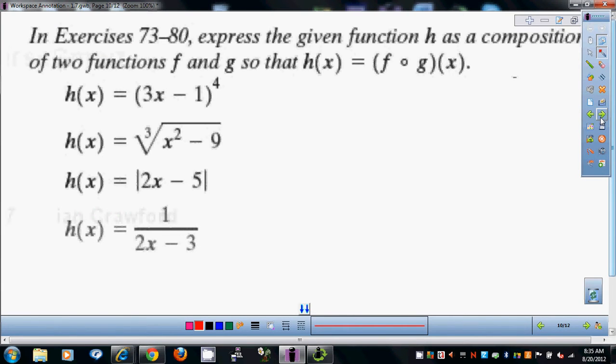Okay. Express the given function as a composition of two functions. Don't reinvent the wheel here. Look, if I asked you, what's the parent function of this one? The first one, we'll call this 73. What's the parent function of the top one? X to the fourth. Yeah. I'm almost afraid that anything I say is going to be overcomplicating this, because this is such a simple thing, if you can see it. In fact, let me just show you the answer to the first one, and I bet you'll be like, oh, I see what you did there.